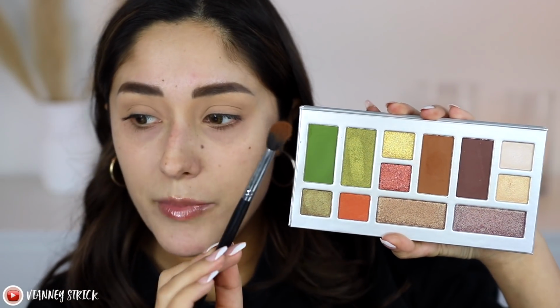All right, so I'm gonna go in with a very light hand with this shade right here. It does pick up a lot of product, so tap it off. That's the thing about e.l.f. shadows. You do pick up a lot and they're very pigmented. So just tap off the excess and they will blend beautifully. So I'm kind of just putting that everywhere.